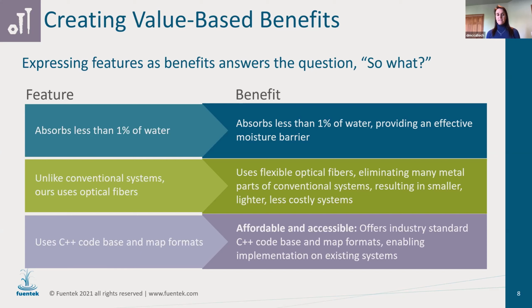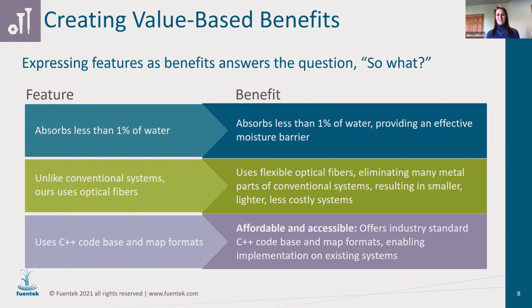If you look at the second example, so unlike conventional systems, ours uses optical fibers. Okay, so let's add the so what into it. Well, it eliminates many metal parts of conventional systems, so it's smaller, lighter, and less costly. And so those are the things that really people care about.